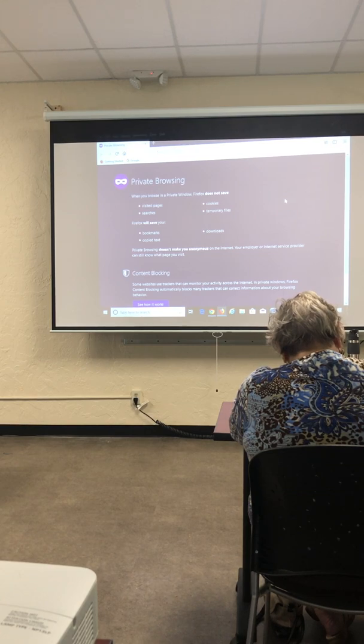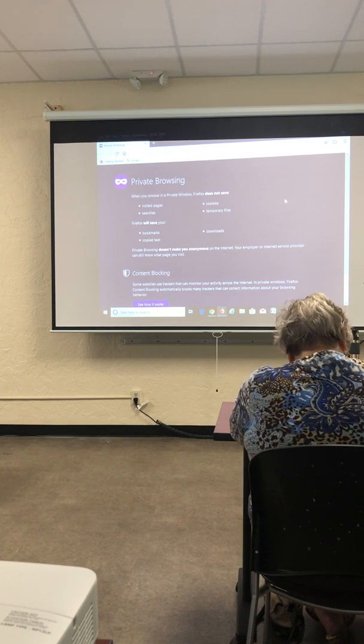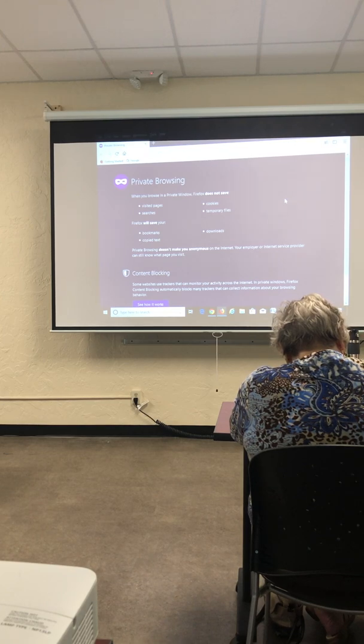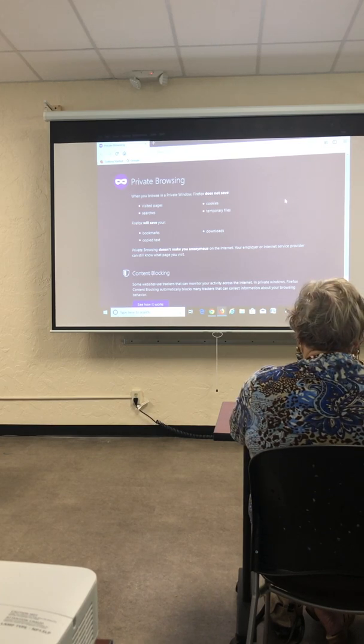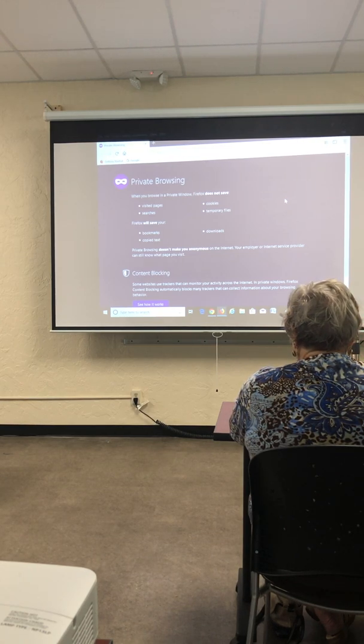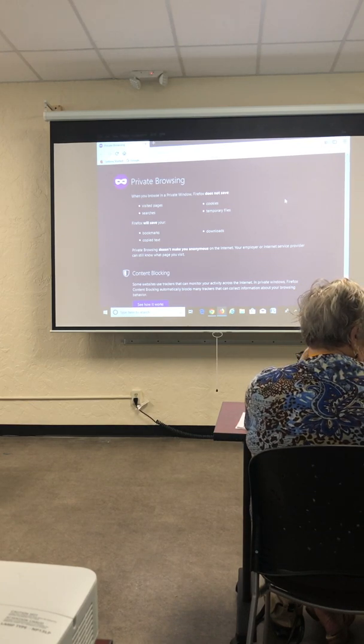I'm a Chrome user, and I know if I go to the upper right and there are three dots, that'll give me a drop-down menu that gives you an option of incognito. Absolutely. There is, but I think it's easier to find something that you see rather than remember the keys. Okay. Thank you.